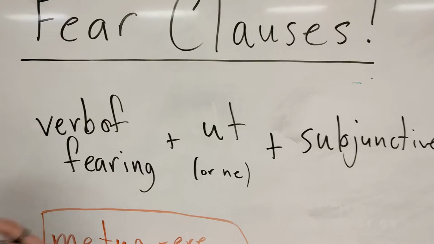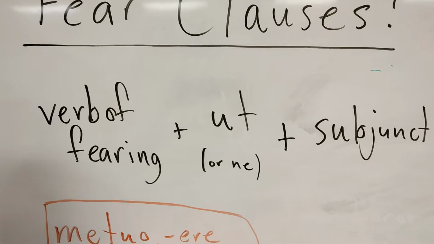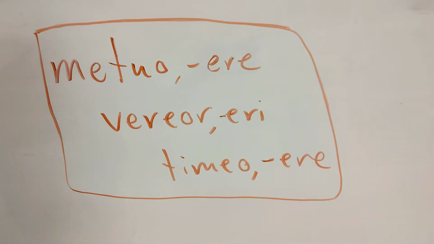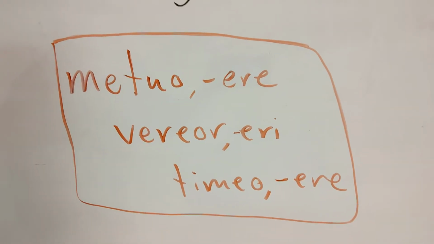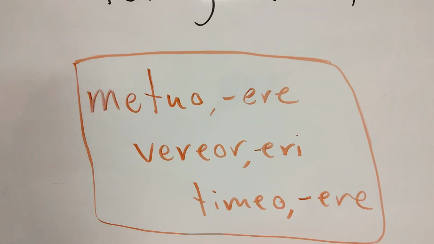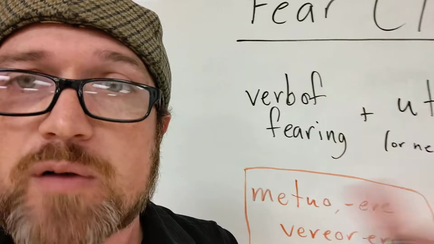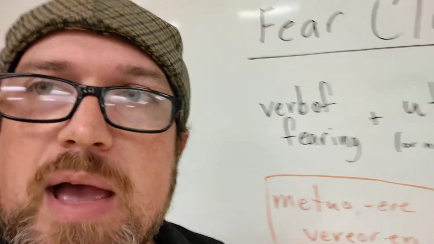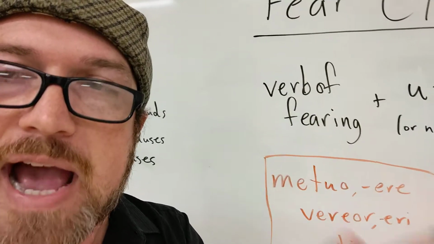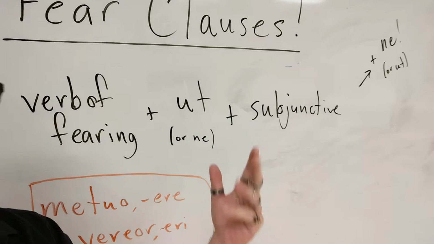So you're going to be afraid that something happens or doesn't happen, and your main verb, the one that's typically in the indicative, will definitely be one of these. These are the verbs in Latin that mean to fear. So you have metuere, vereri, timere. You'll have one of them as your main clause. Or frankly, it doesn't even have to be a main clause. You'll just have one of those in some verbal form. And then the object of that fear, if it's not a single actual noun, it's going to be this noun clause, ut or ne plus a subjunctive.